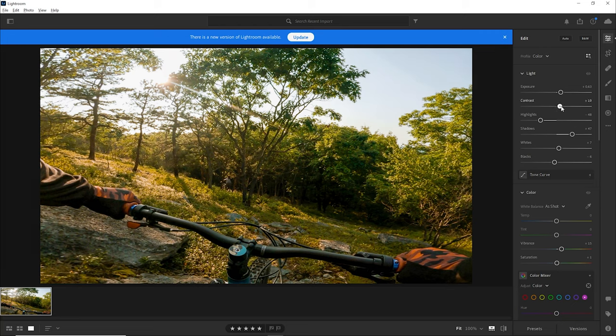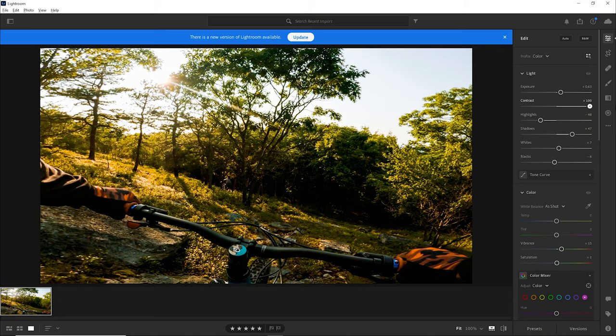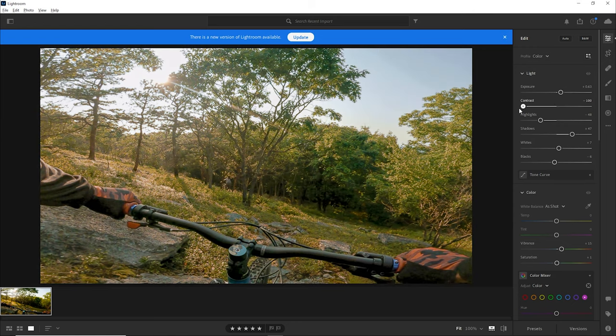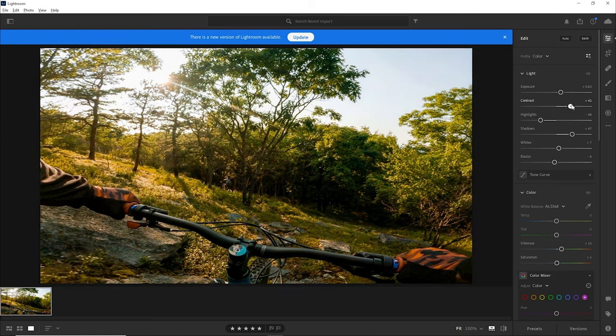I'm gonna up my contrast a little bit here. One thing to note, while upping your contrast, it's also upping your saturation. So take that into account. You don't want to go full bore. You want to just kind of find that little happy medium here. Kind of enjoy that there. So now if you feel like stuff's too bright, you can always take whites out or take your highlights down a little bit. Personally, I really like how this looks.